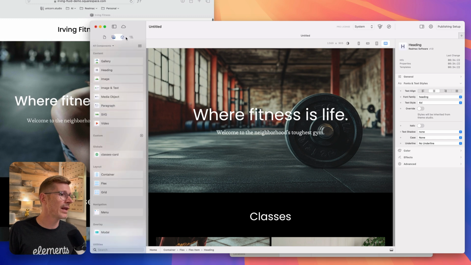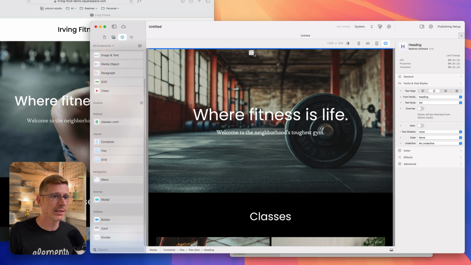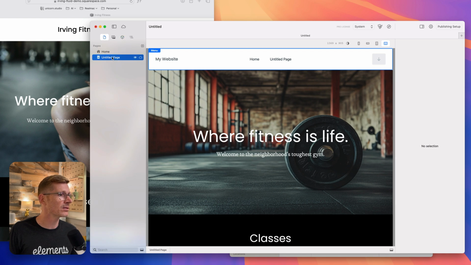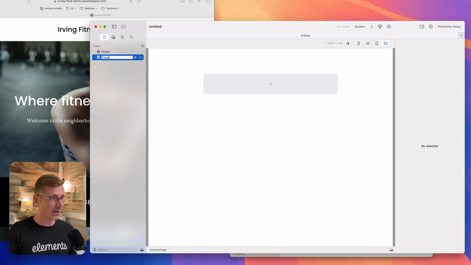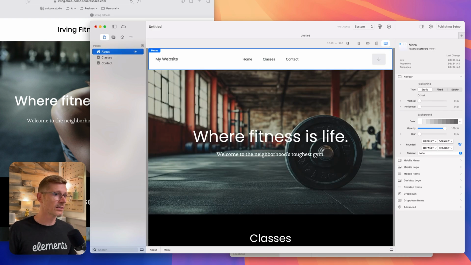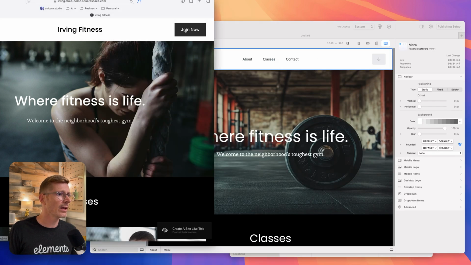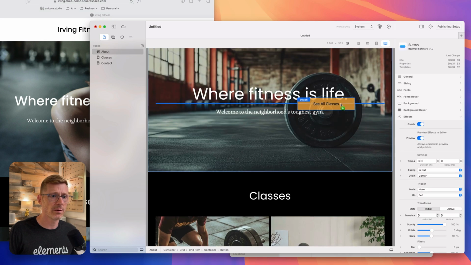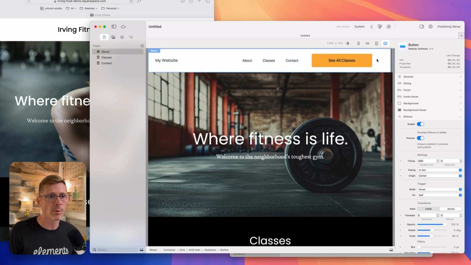We didn't do the menu. Now, this menu component is going to change. This is the one we have right now, but we're working on some new components that will be more flexible. Let's call this page classes, and then we'll do one more and we'll say contact. Let's call this about, so that we're kind of matching the site here. And we need a button up the top. Here, let's scroll up. I'm just going to copy that in.